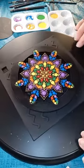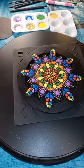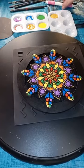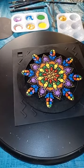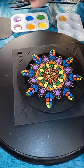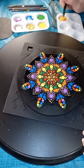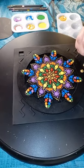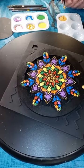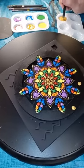Okay, now, the last thing that I wanted to do for this, remember, it's a pot of gold at the end of the rainbow. So we need gold. I'm going to stir this up a little bit more, and we're going to fill that outside edge with gold. Now, this is going to be another random. I just have my tools over here that I've already used. I'm not going to use any different sizes. I'm just going to start with my largest one. And now, remember we talked about metallics getting a little stringy. It is a little stringy, so I'm just being real careful.